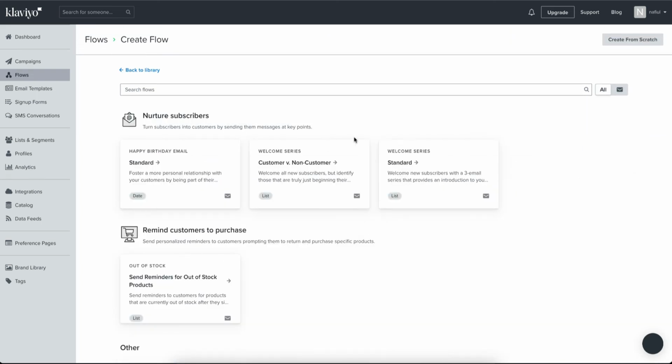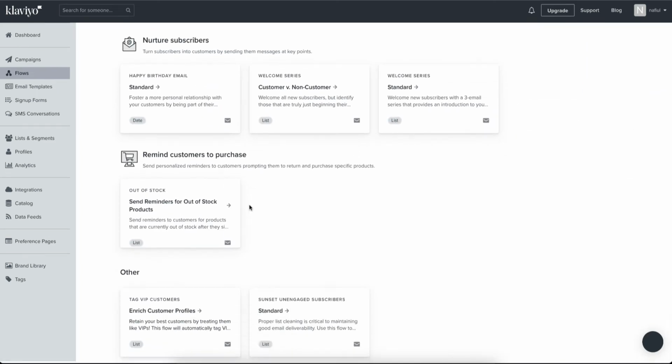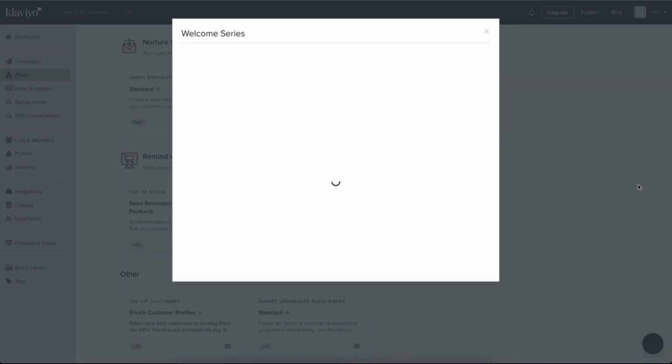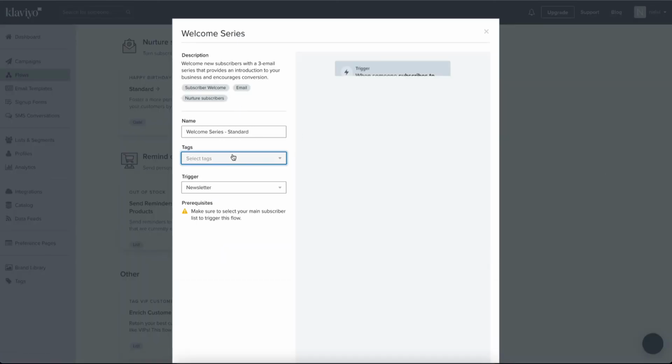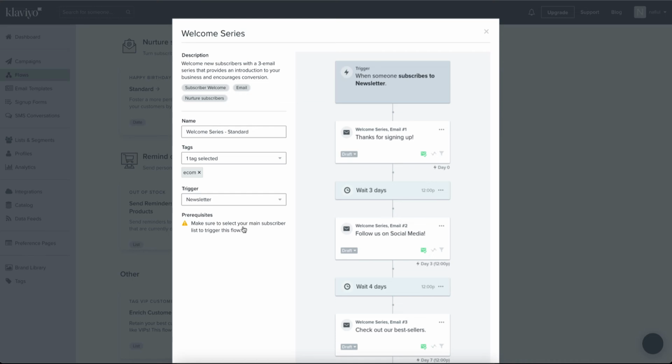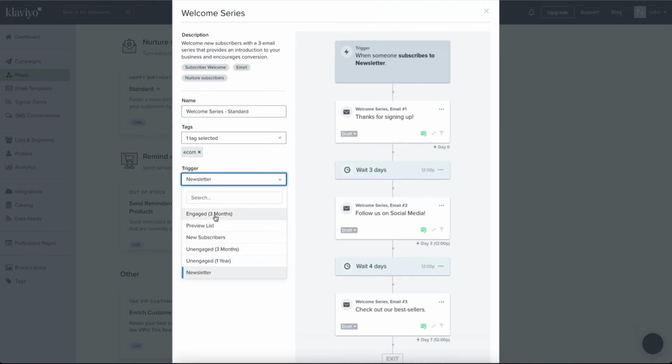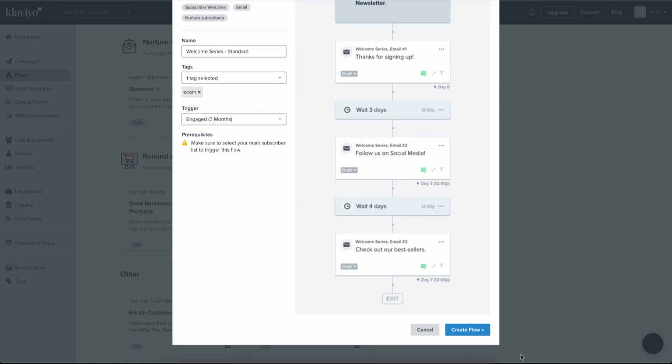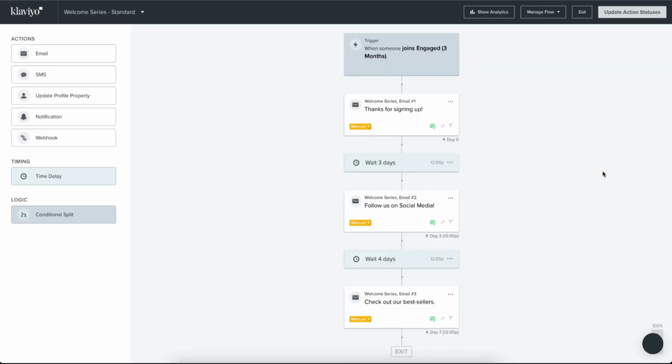You can check all the flows here. So let's say standard flow, tags ecom, trigger newsletter, or we can click on engage 3 month and create a flow. It's basically an automation system that you can set up for your customer or email subscriber base.